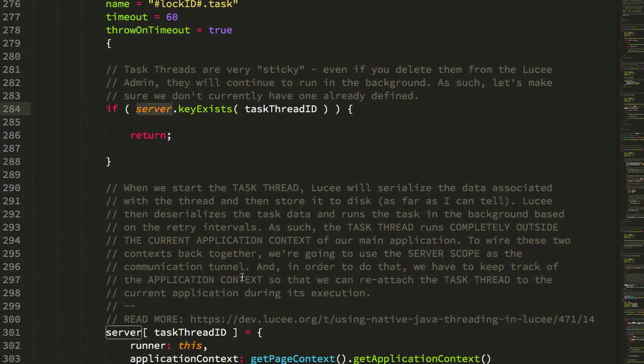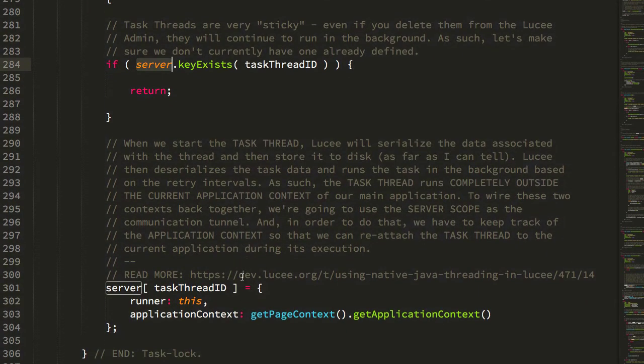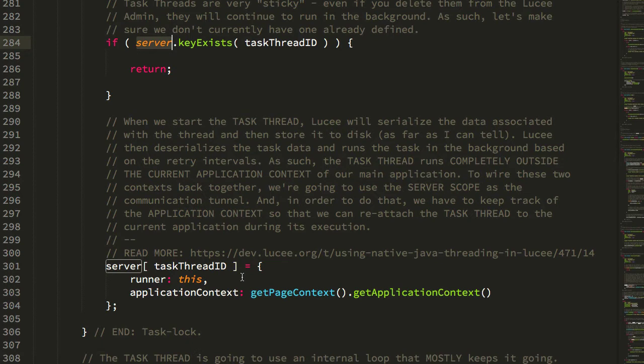Now, the way this is going to work is a little tricky, so let's step through it really slowly. The complexity here is that when the task thread starts up, it's actually running inside a completely different application context, which means that if it tries to call a value that we've persisted to the server scope, that value is going to have a lot of unexpected behavior because of the way Cold Fusion actually binds variables to a particular piece of executing code.